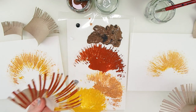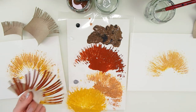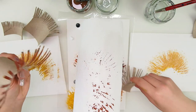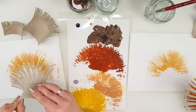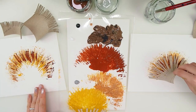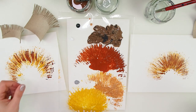And if you feel like it's too much, why don't you just grab, do I have any paper? Oh, maybe this one. You can clean it off. If you feel like it's a little too much, just clean it off as well. That's perfectly fine. And we're trying to go with our hedgehog. Now, as you can see, we're making like a first layer. Then with the second, we're gonna make smaller and even smaller.